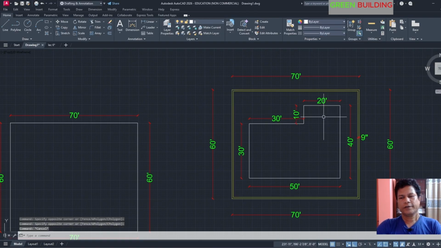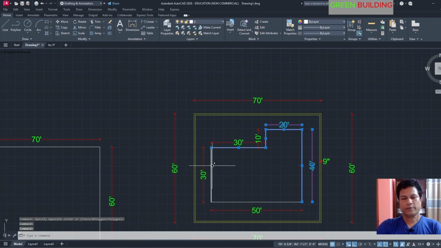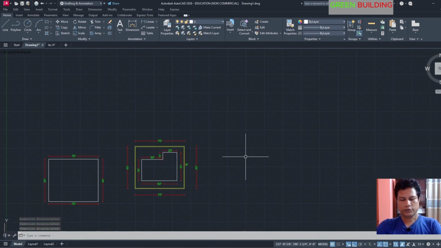This is the boundary and this is our building area. We can join this using the join command. J for join. We can draw it by polyline also.